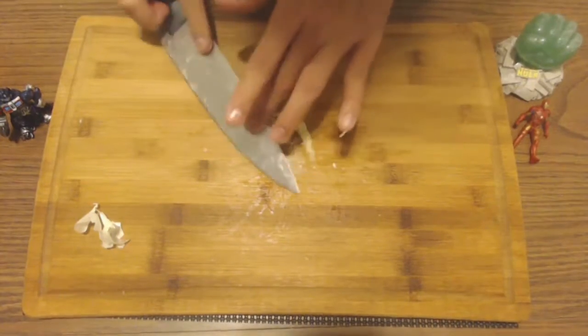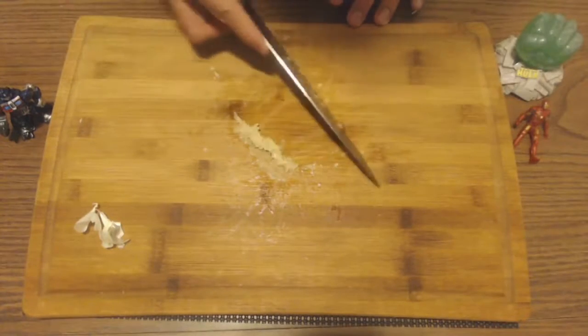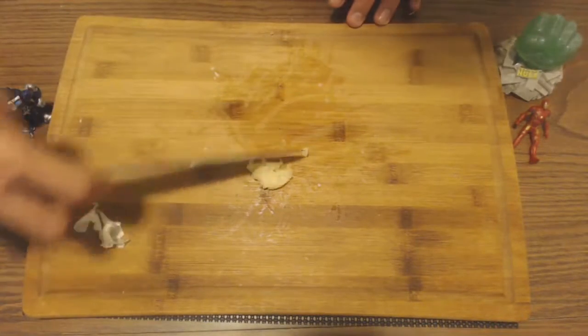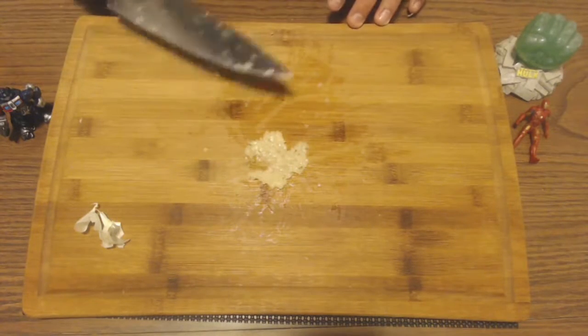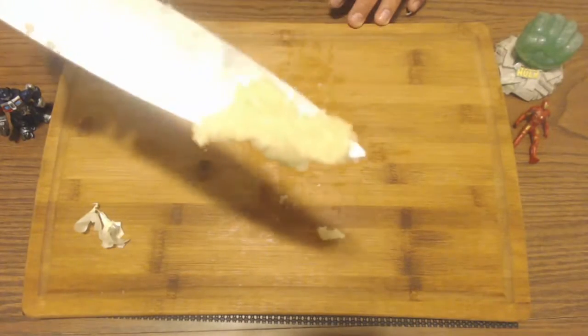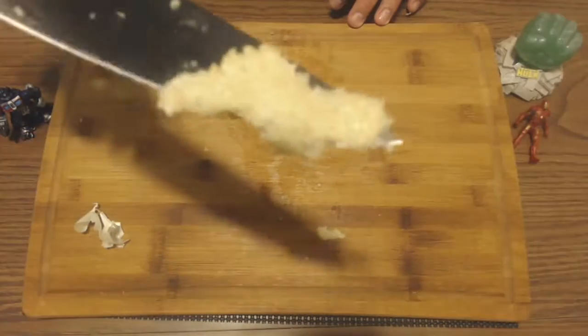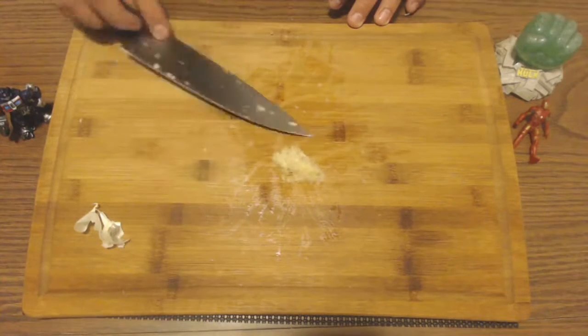And this is essentially what garlic paste ends up being right here, is mashed garlic. Look at that. The oils have been fully released. They're now on the outside coating the rest of the material. And look at that. You're just getting this beautiful mashed garlic. That is the third approach to garlic.